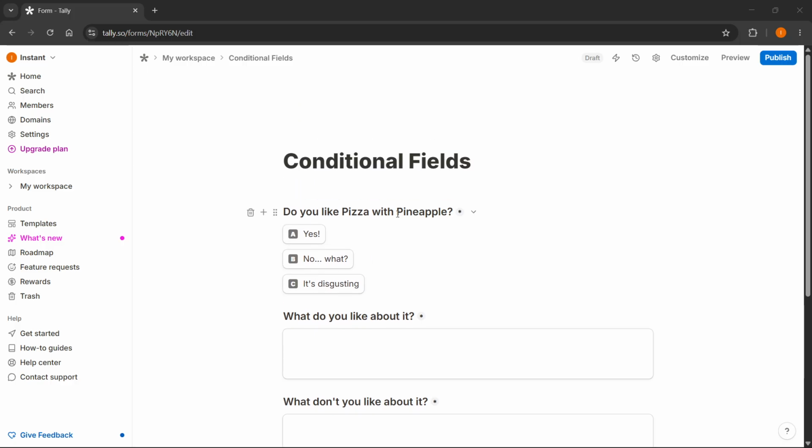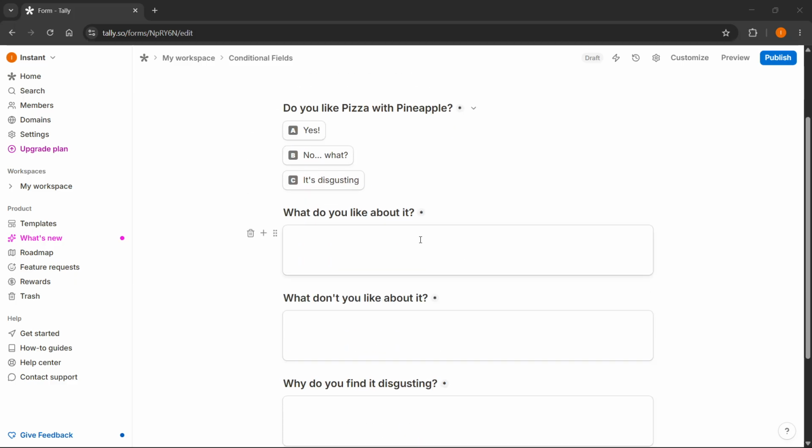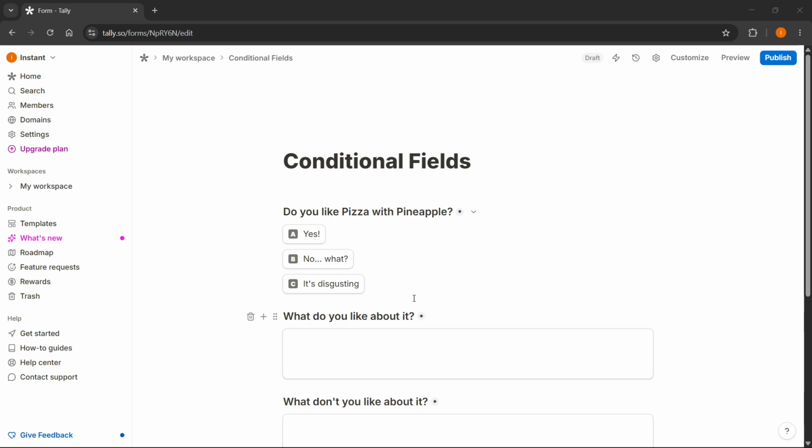So over here, of course, you can add as many questions as you want and add as many answers as you want as well. And then, of course, drag this out as much as you want. This is just a simple example which is going to allow you to understand how to do this because it's actually super simple once you actually get to it, okay?